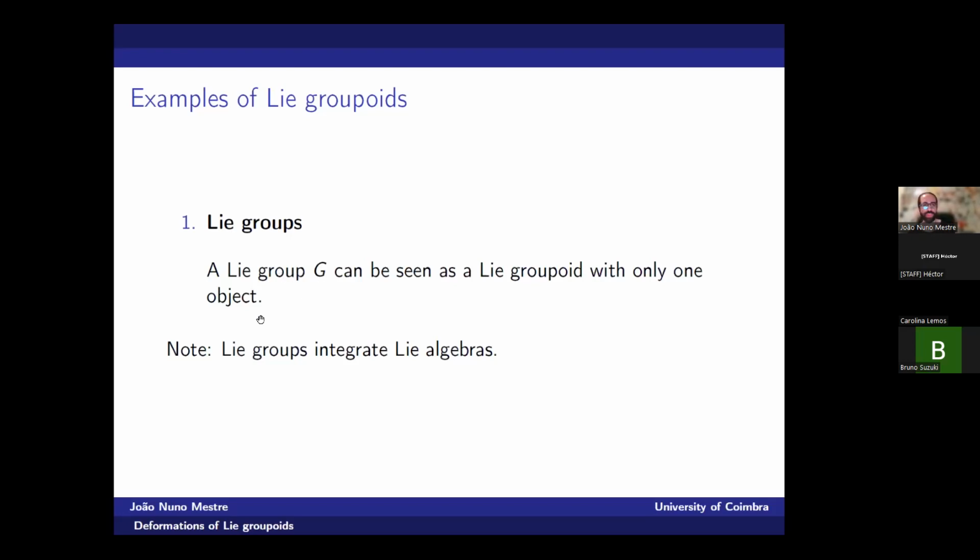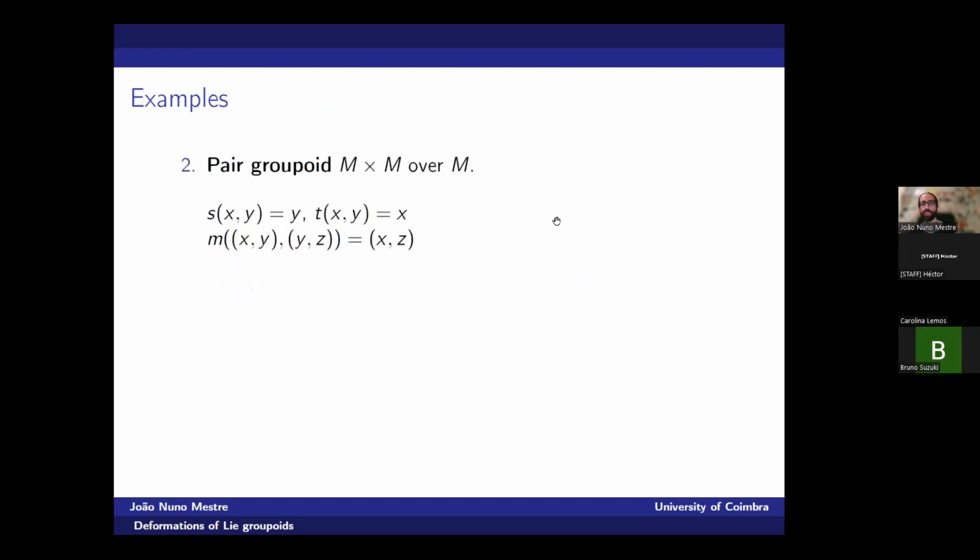that's the same information as a Lie group. And one thing that we can notice is that Lie groups are useful in particular because they integrate Lie algebras, or we can think of the Lie theory as putting Lie groups in correspondence with Lie algebras. A second example would be if we just have any smooth manifold M, we can consider the manifold M times M and treat it as arrows, because they're pairs of points on M, and an arrow XY, this pair XY, will have a source, which is the point Y, and the target, which is the point X.